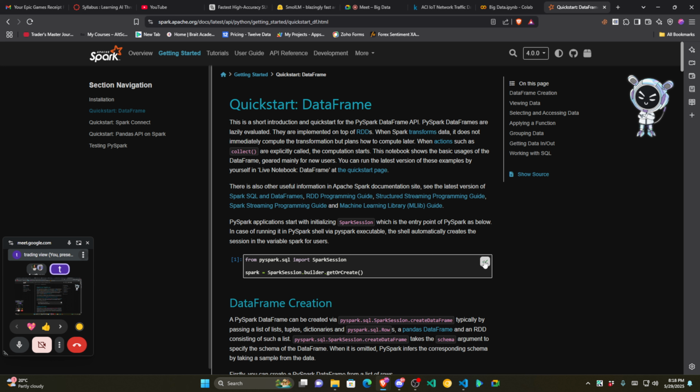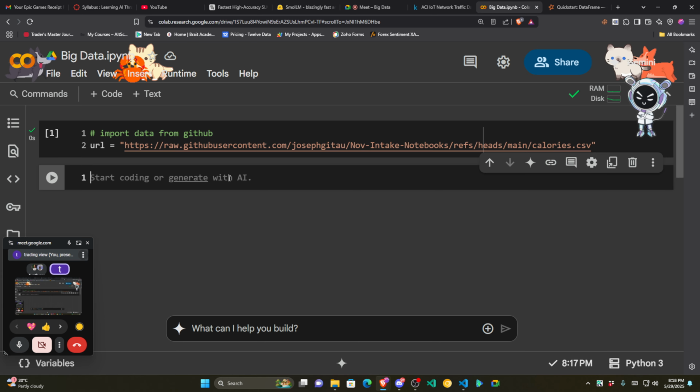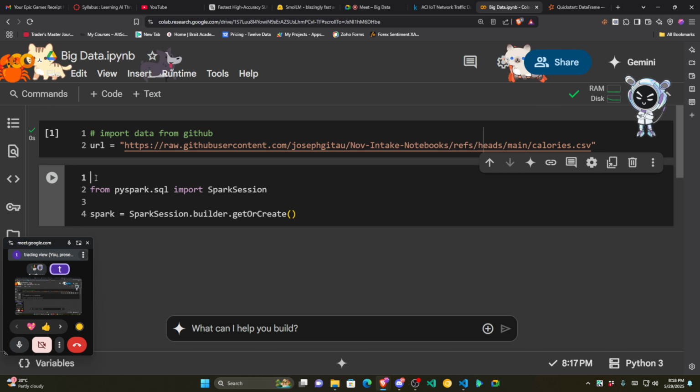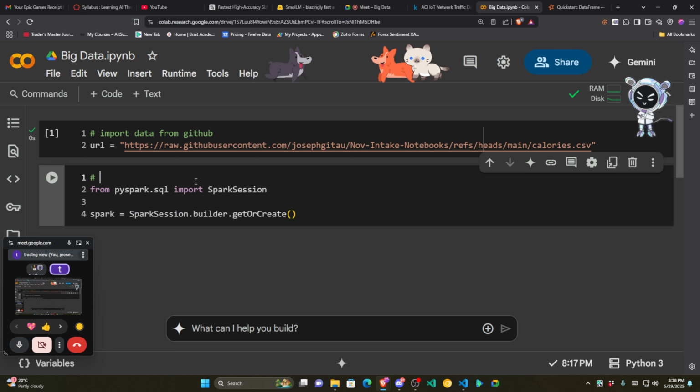So the first thing that you usually do is create a Spark session, and the Spark session will allow you to load in data, do all those manipulations and all that. So I've copied that code, I'll paste it here, and then I'll add some comments over here to explain what we are doing. So the first step is always to import SparkSession.